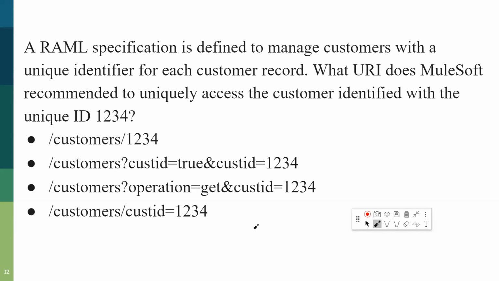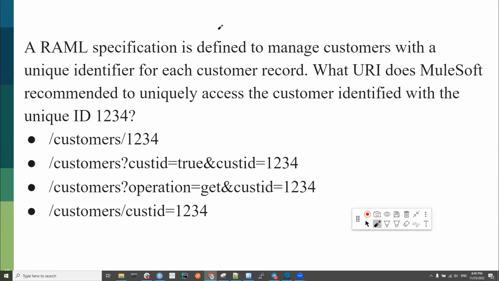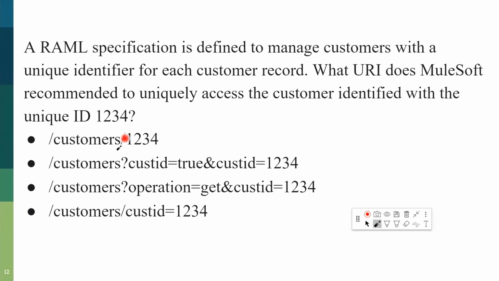So this is not a query parameter. This is a URI parameter. And the URI parameter in the RAML specification, the resources are specified using curly braces, like for example, the flight_ID example we saw. So if it is a URI parameter, when we send a request, we just use the value. We put the value here.